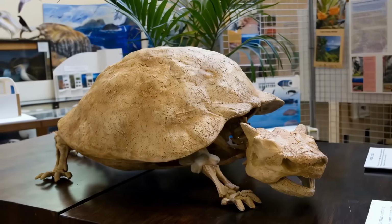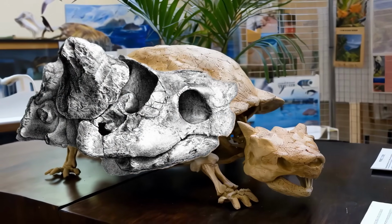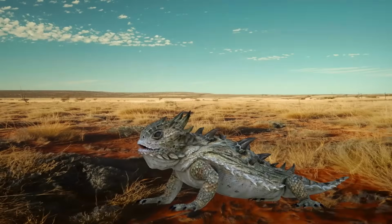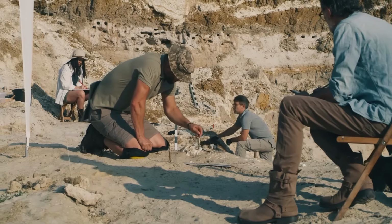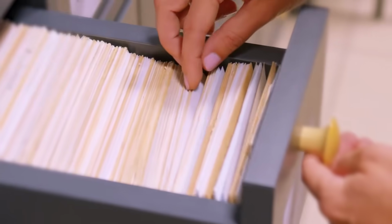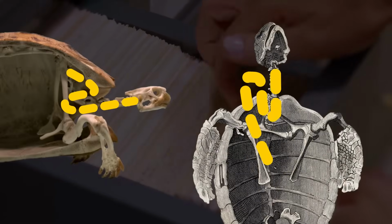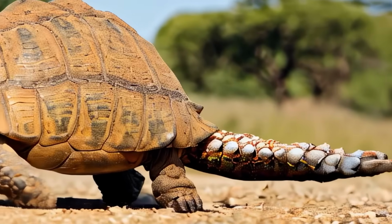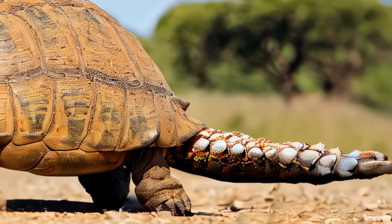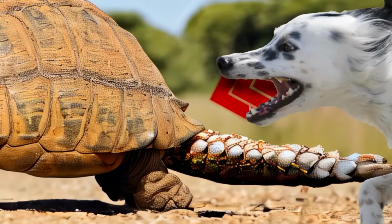The main reason researchers initially believed the creature to be a lizard was the fact that its skull was adorned with a series of spikes. It's something the modern-day horned lizard can boast. But even after discovering the true nature of the Meliolania, scientists still don't know how to properly catalog it. It might have been a creature that folded its neck under its spine, or it could have folded it to the side. Beside those defensive mechanisms on its head, the Meliolania was also equipped with a spiked tail, which was probably used to prevent predators from attacking the animal from behind.